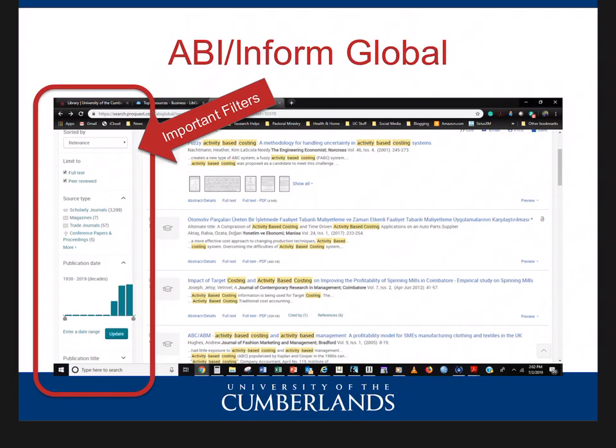Another filter down below is something that will be particularly important to you if your professor has required that you pull literature from a certain date range. For example, if your professor is requiring that you find current literature, most commonly faculty members will define current literature as either within the last 5 years or the last 10 years. It's up to each professor as to how they seek to define that, but if you're given a specific time frame, you can use that date reference in order to filter that down to the specific date range.